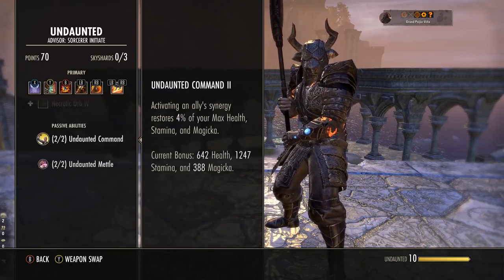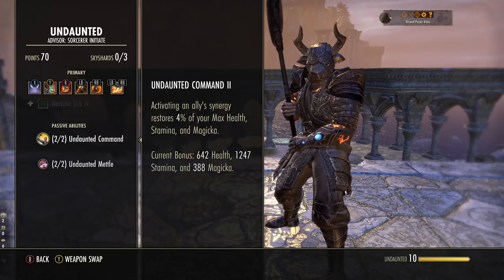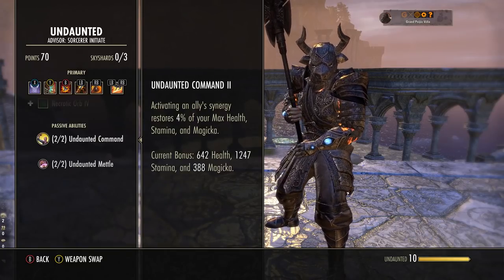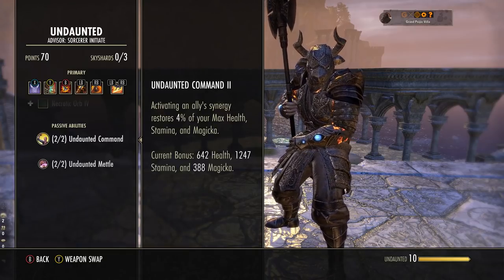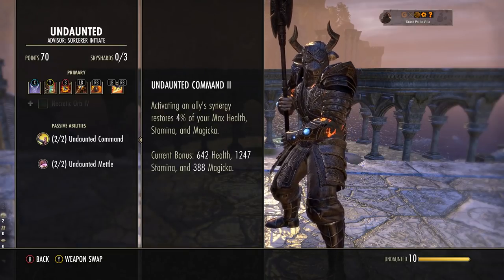Undaunted is incredibly important. If you take a synergy, you get 4% of all 3 of your magic, stamina, and health bars back. Just for taking the synergy. Ignore whatever that synergy does. That's a bonus. Just for taking them, you get stuff back.